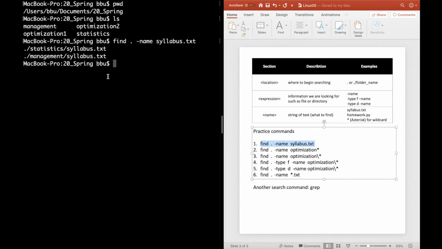And then let's run the second practice command. Find from the current directory, directories and the files both named optimization, whatever. Once we run this command, we expect the output should include at least optimization 1 and optimization 2. And let's see the result.